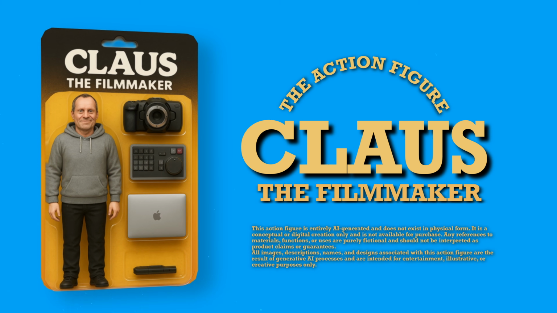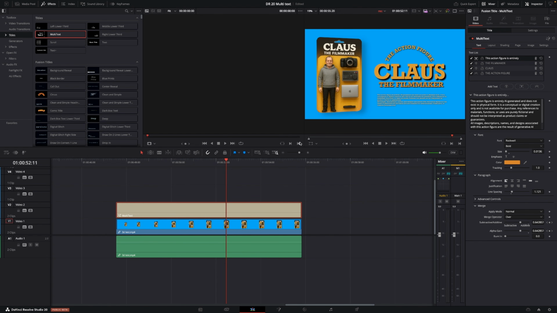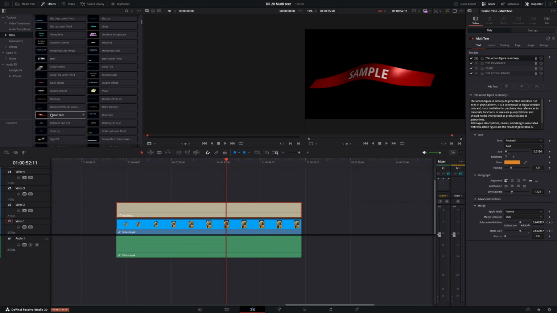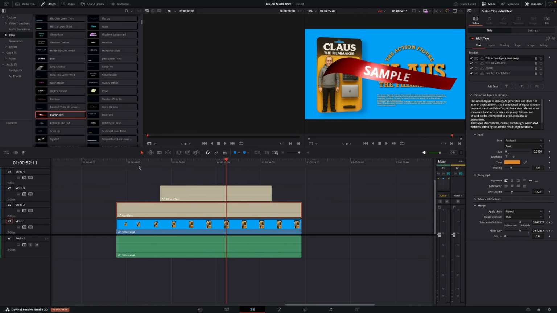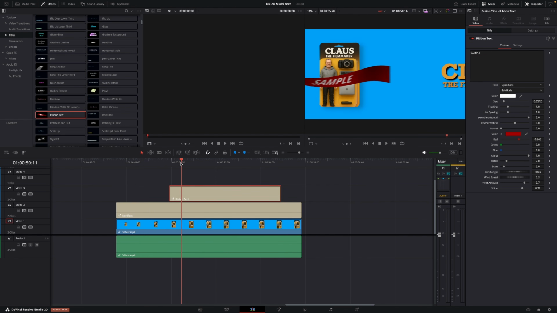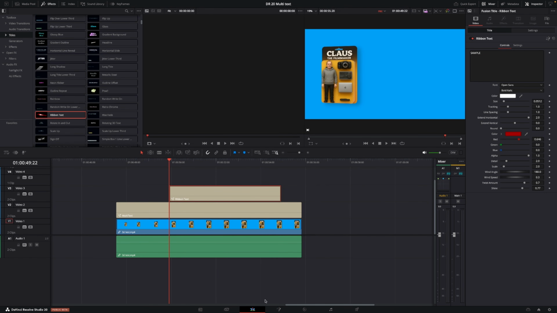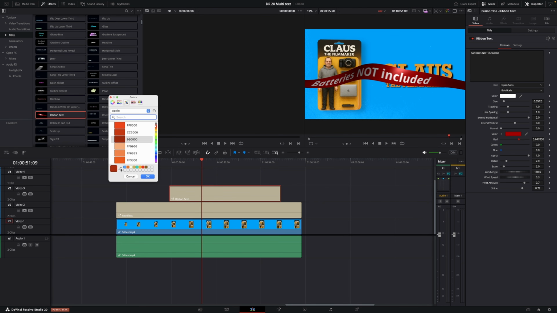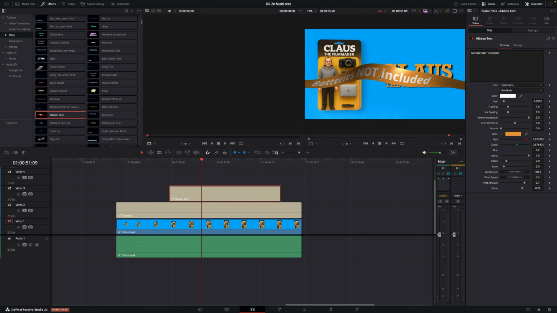And then I want to do a little small thing because now I'm just having fun. So I also want to do this ribbon effect here with the text coming in, something like that. So let's just put in another text. So we're going to have this batteries not included text. Again, I am going to change the color of the ribbon to the color of my package, something like that. And I think that is good.